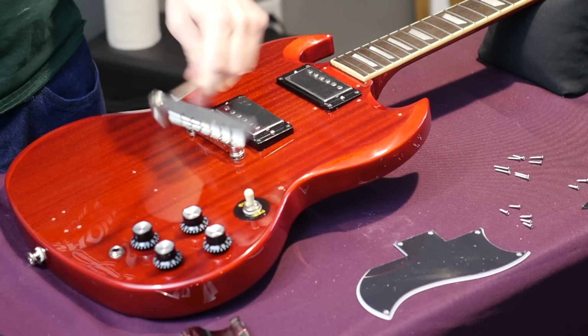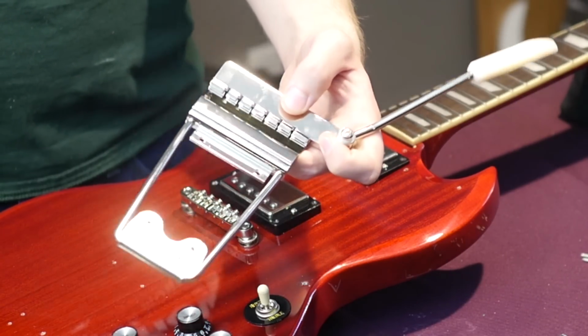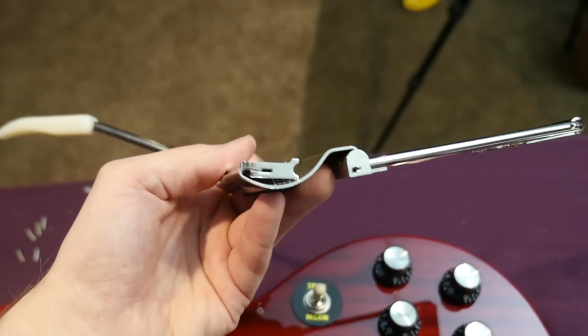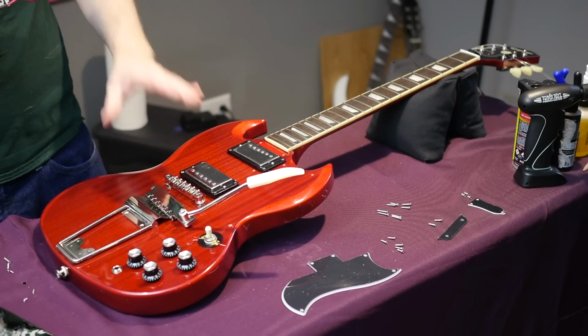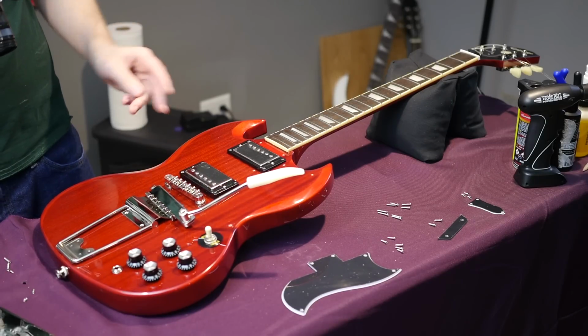Epiphone doesn't have that. But just in case you haven't seen one of these before, essentially it's a very primitive Vibrola tailpiece here. All you're doing is slightly bending the metal, hoping it returns back to its normal shape. And that cover gets secured by four screws along the edges.